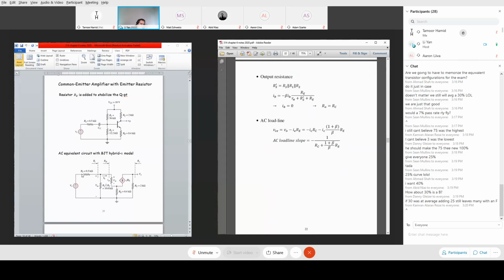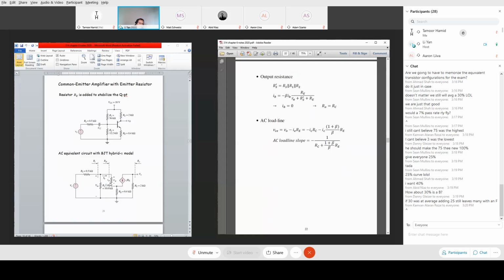The shortcut way is, as I illustrate here, once you deactivate V sub S, R sub S is parallel with R1 and R2, right? So this resistance is parallel with this resistance. And here on the right, I renamed that R of S prime. So it's R of S parallel with R1 and parallel with R2. So you visualize this part of the circuit as replaced by a single resistance R of S prime. And this single resistance R of S prime actually is in series with what?